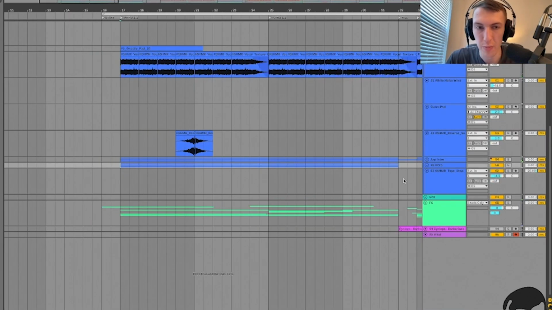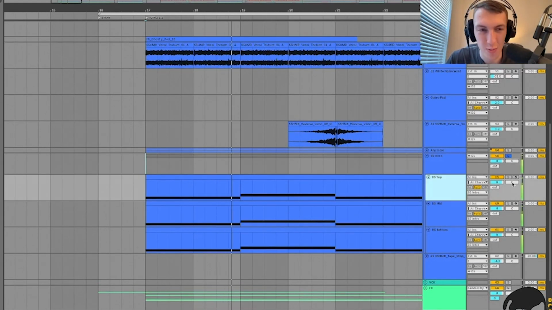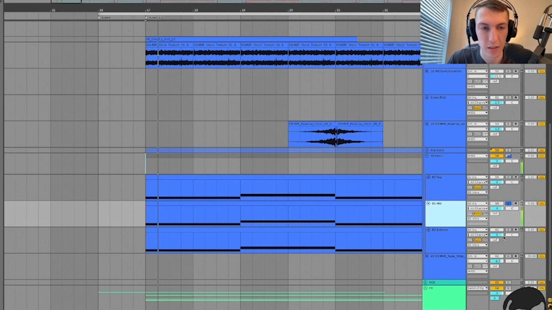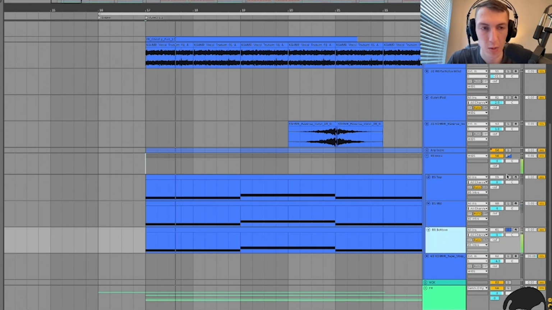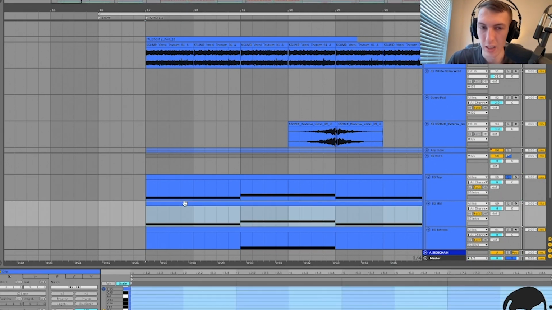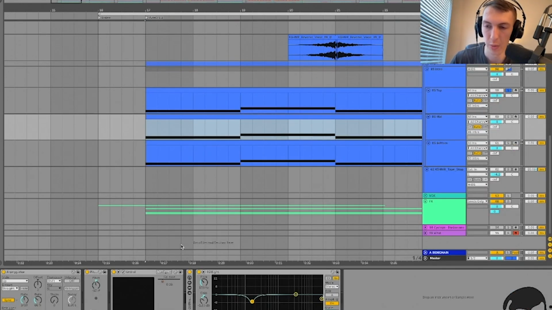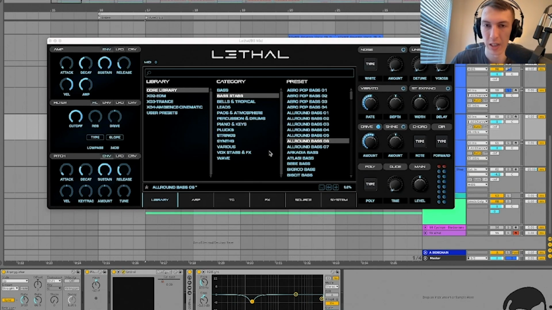So that's that. The bass during the intro, very video gamey. So we have this top layer, this mid layer, and the bottom layer. So we'll go over all of these. We have the top one. Again, arpeggiator set to 16th notes. In the MIDI, it's just playing static notes, but the arpeggiator is doing all the legwork and making it 16th notes. In Lethal, this is just another Lethal preset.